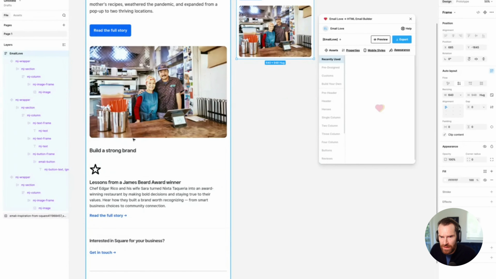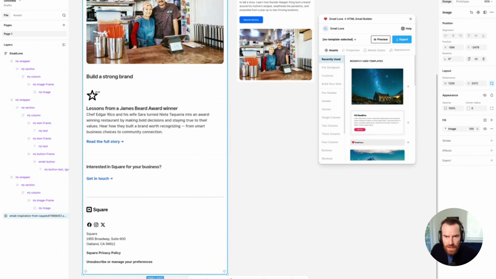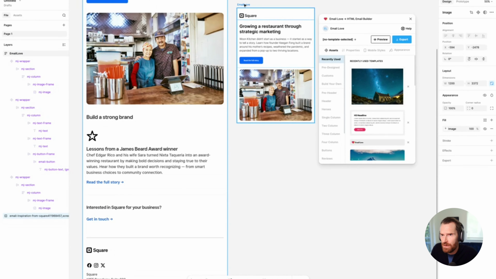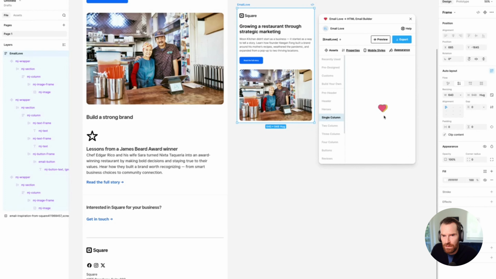Okay, so moving on to the secondary content, we have kind of like a headline, and then we have an icon with some text. So we'll just add a section for this headline here.